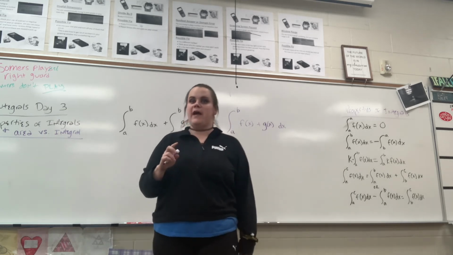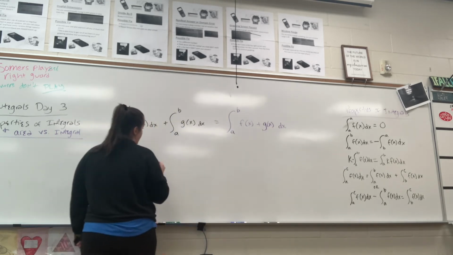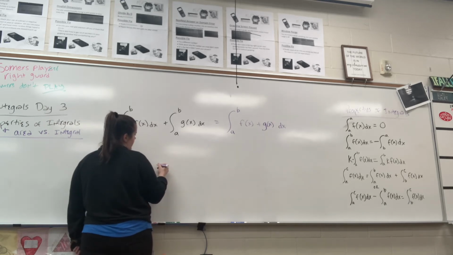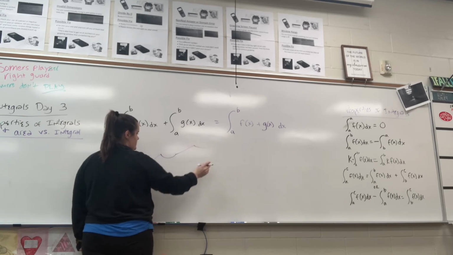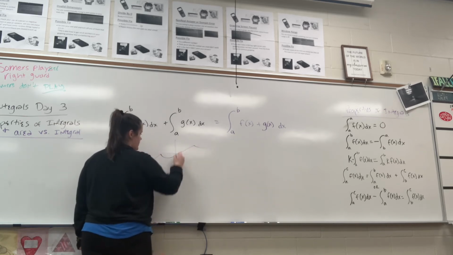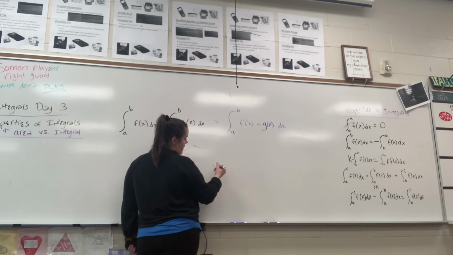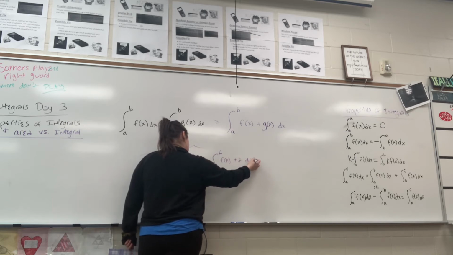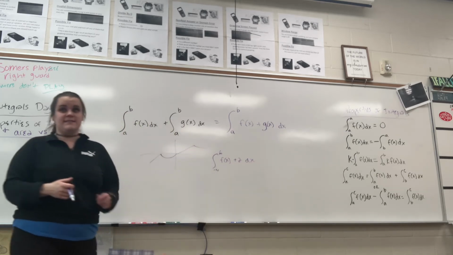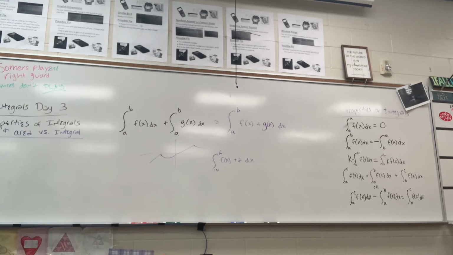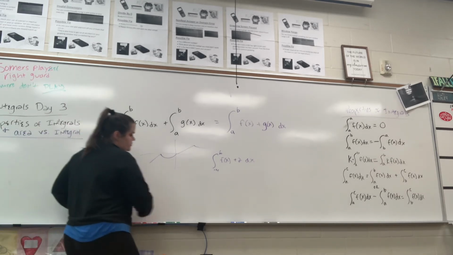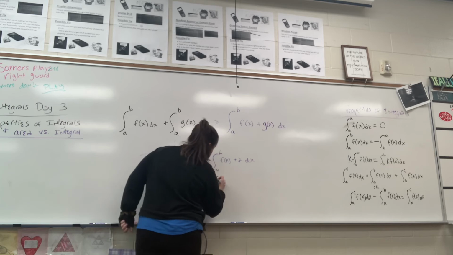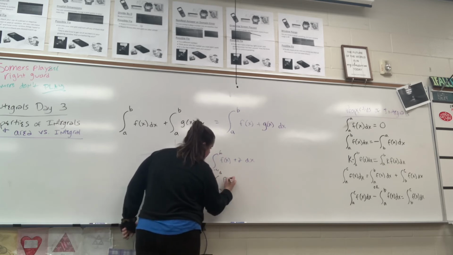So where this one would have helped on your homework last night, in that problem you had, it was number 47. It was the one where the shapes looked like this or something. Anyway, one of the parts had you do the integral from -4 to 6 of f of x plus 2. So one way you could have thought about that, and some of you may have done that inadvertently without even knowing this rule, is you could have taken this and you could have split it here.